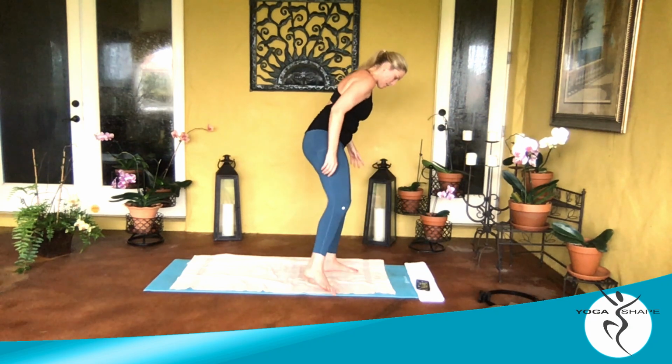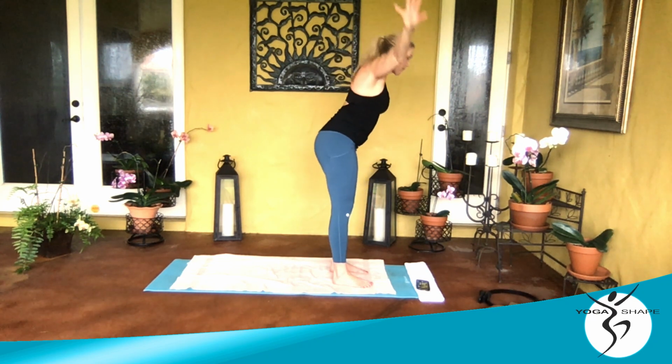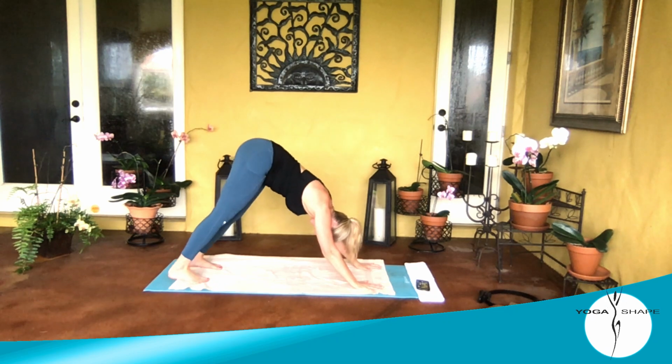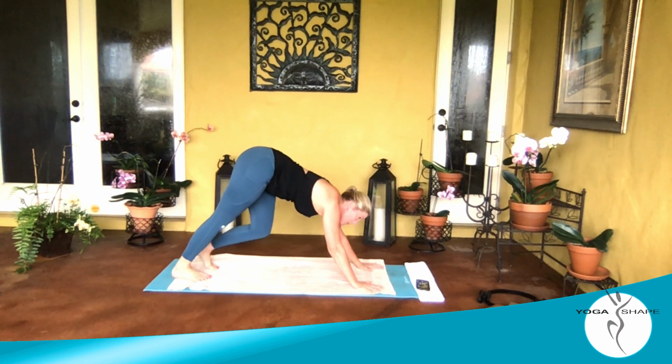And let's just come up to the front of your mat. Inhale all the way up. Just one diving forward, slowly dropping down to a standing forward fold. You're going to step or hop back into down dog. So we're trying to get our heels down to the floor. Let's walk out our feet. Breathing into this.